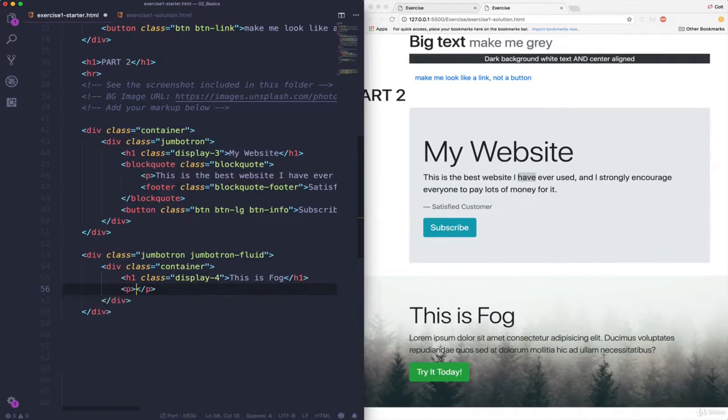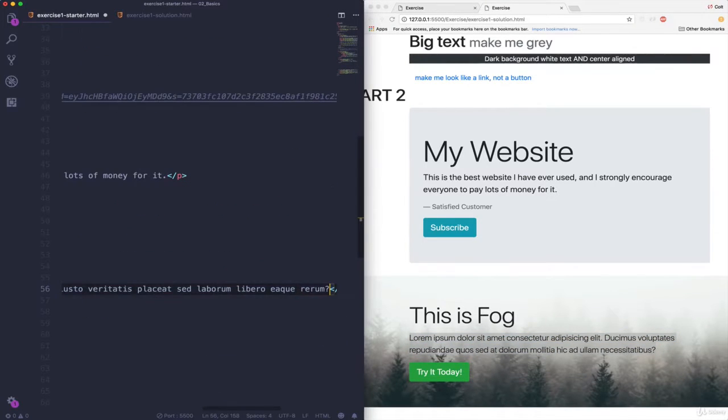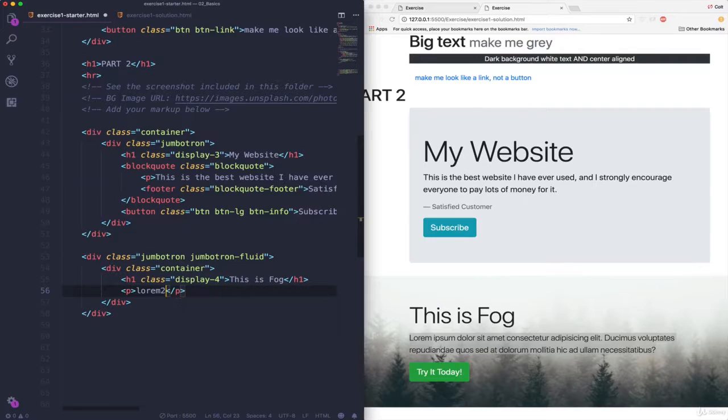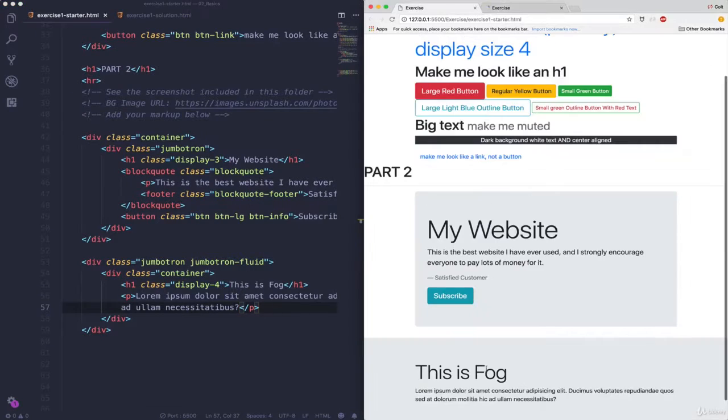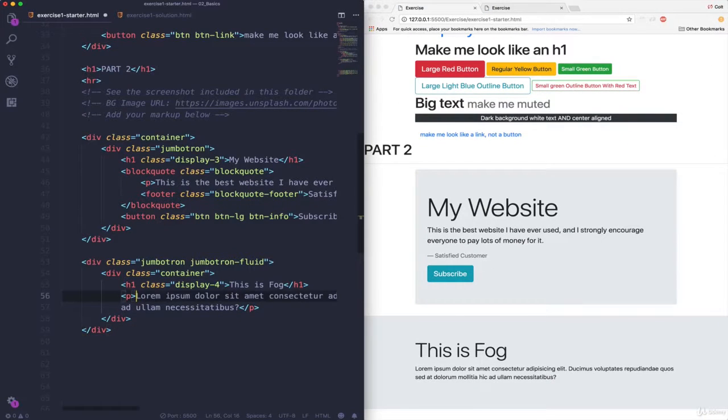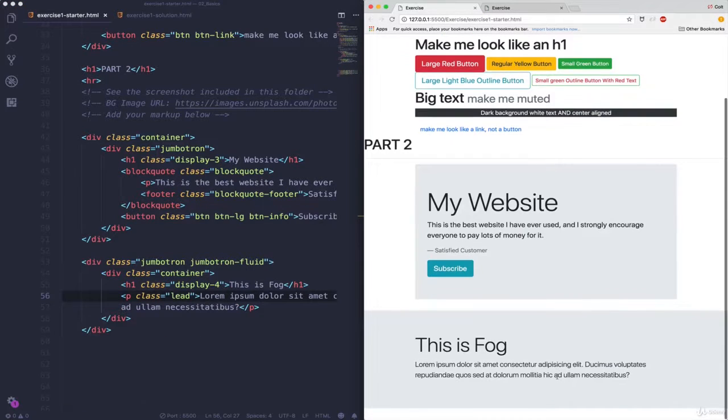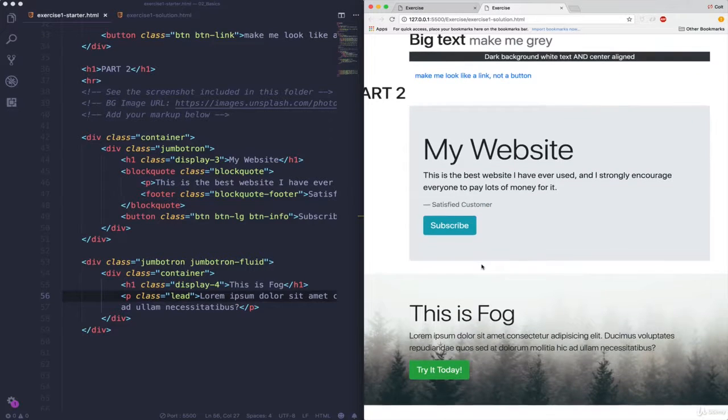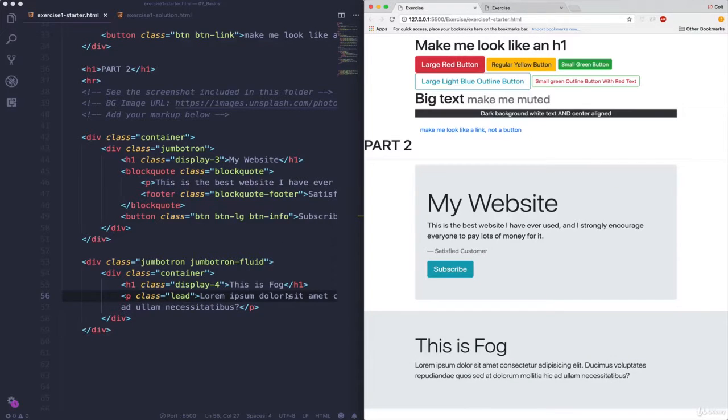But we just add a paragraph, and I did lorem ipsum 20, which you could just do lorem 20 and hit tab. Or because I want to make mine look exactly like this one over here, I'm just going to copy and paste just to be safe. So that looks like this, but if I give it class equals lead, it just makes it stand out more, whatever they say on the docs.